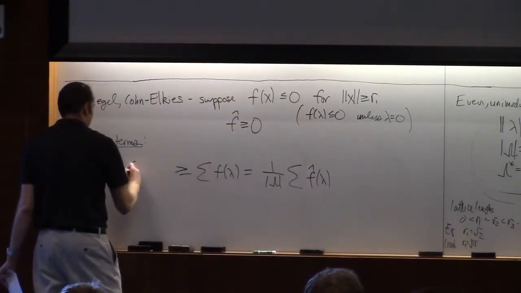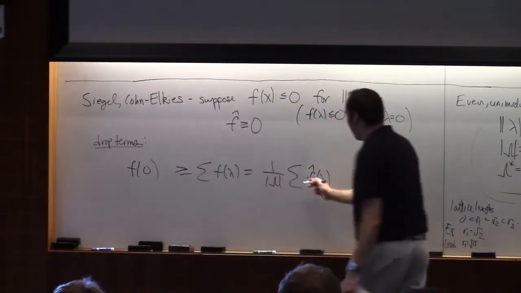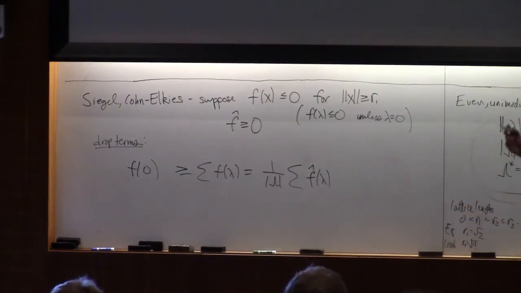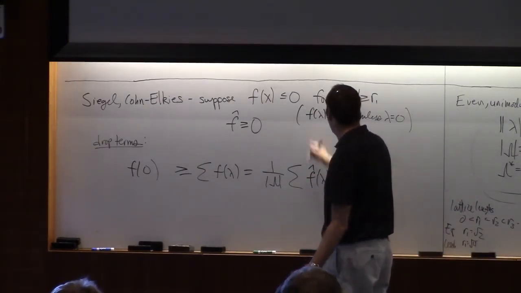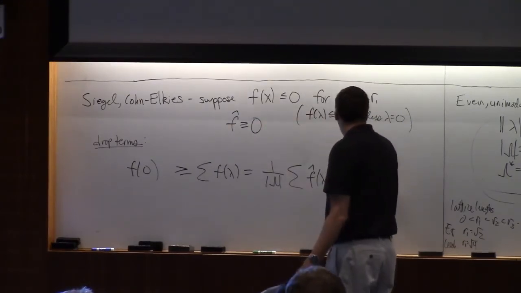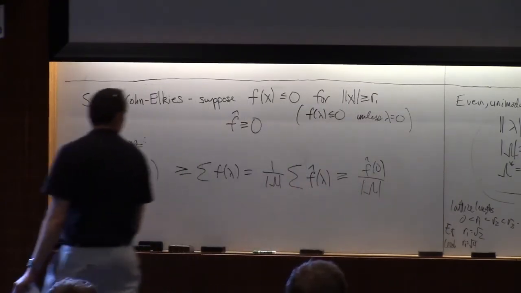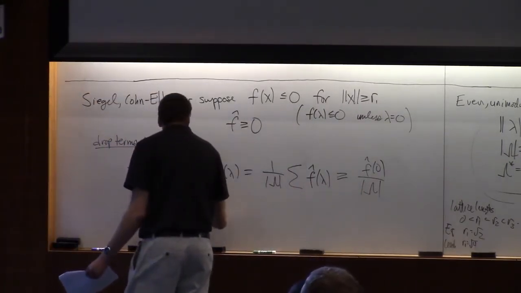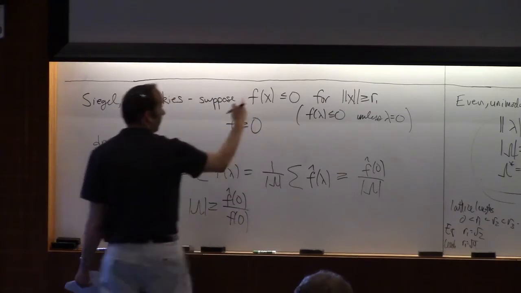So I can bound this side by f of 0. Now, on this side here, I know that f hat is never negative. So I could say this whole right-hand side is greater than or equal to 0. If I do that, that's throwing out too much information. That's just telling me that f is positive at 0. So what I'll do instead is keep the one term for lambda equal to 0, and I can throw the other ones out because f hat is non-negative. So I get f hat of 0 over this volume, lambda. Another way to put it is that I have a lower bound for lambda. That's provided that I can make such a function.